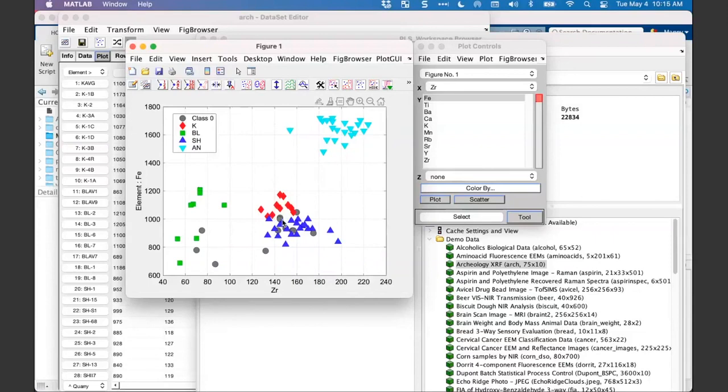This is common for us, for example, when we have test samples that are unknown to us. So you can still perform your exploratory analysis with those samples, but they are not assigned to anything. And if we do a classification, if we try to do some sort of discriminant analysis or use a classification algorithm, the algorithm is going to ignore them. So the PLS Toolbox ignores those class 0 samples for any kind of modeling, which is pretty cool. It is convenient.